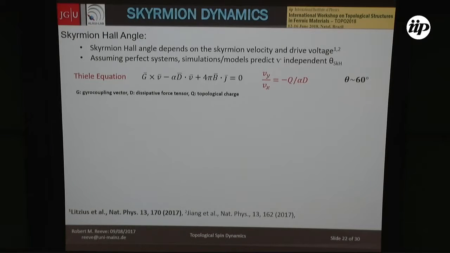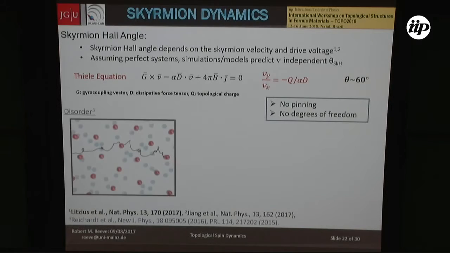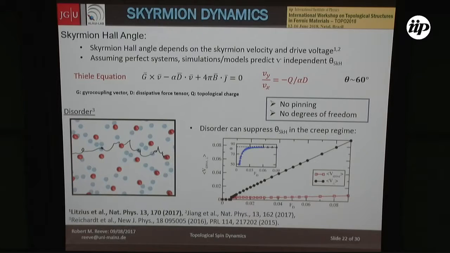But of course, we don't have a perfect system. Real systems, as we've already seen, can be very prone to things like pinning, and potentially also to internal motion and internal dynamics of the skyrmions. And there's also been some theory work looking at the effect of disorder on the skyrmion motion. So for example, for these particle-like simulations, in these publications here, it was shown that indeed, if you have disorder, then that can strongly suppress the skyrmion Hall angle, because as the skyrmion starts to move at an angle with respect to the current, it then gets pulled back towards the pinning sites, and it has preferential pinning on one side of the defects, and that reduces the size of the skyrmion Hall angle in the creep regime.